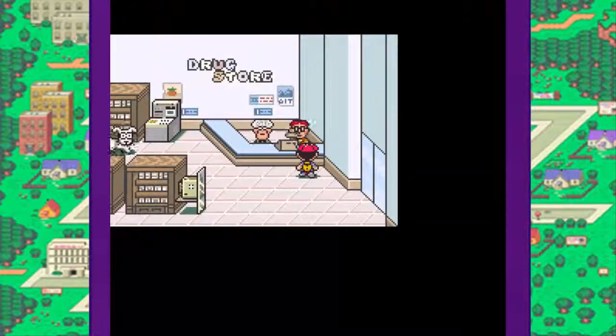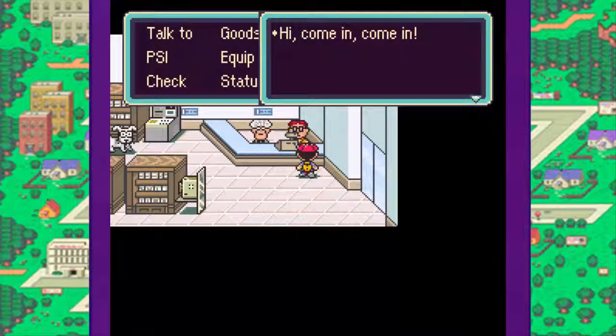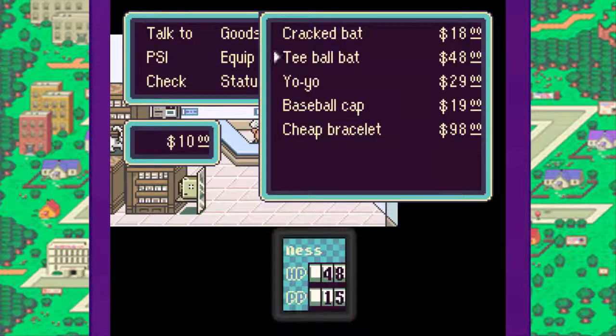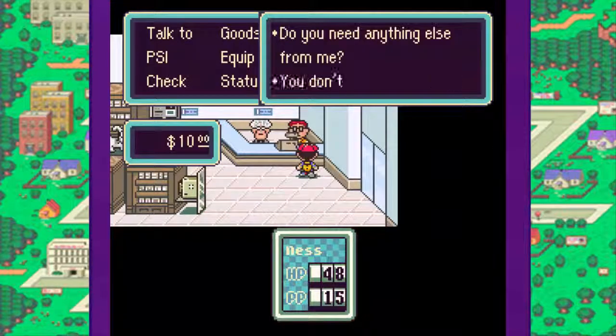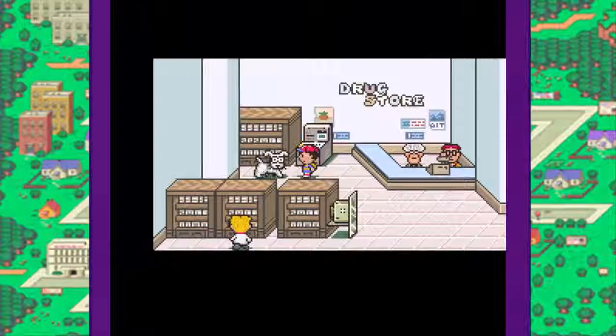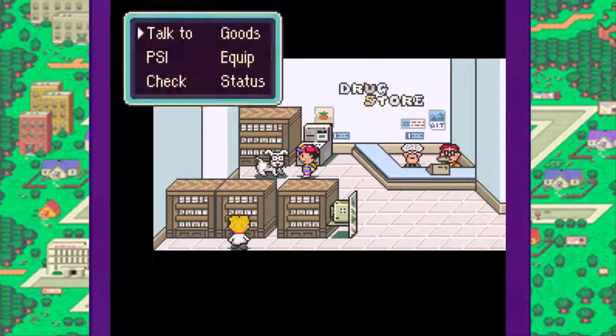And let's go to the drugstore and we can buy stuff. You want to talk to this guy with the glasses and he can give you items. You have to pay for them, of course. Actually, let's go to the ATM machine and get stuff out of that. But first, I want to talk to this dog.